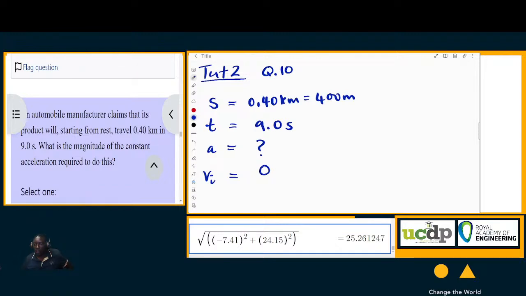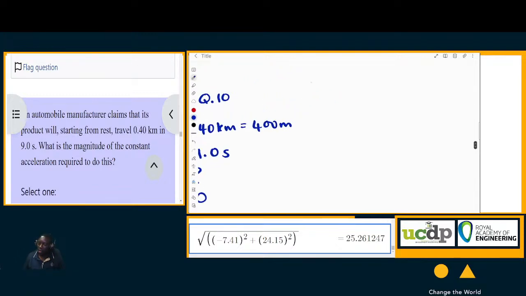So we need to find acceleration given time, displacement, and initial velocity. So we don't have final velocity. So you only have, is it two equations? Okay, yeah, there are mainly two equations that have A in them. The simplest one being acceleration is equal to final velocity minus initial velocity over change in time. And in this case, we don't have the final velocity. So this is out.